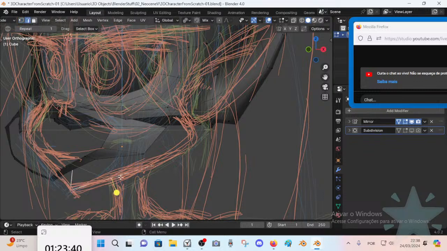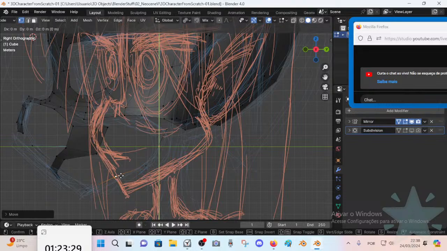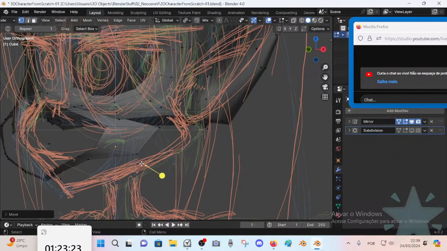So now it could be interesting if I subdivide here. Let's try to find the middle. Vamos tentar encontrar aqui uma linha bem no meio. So we can work perhaps trying to connect, to bridge this thing, or, well, you get the idea.